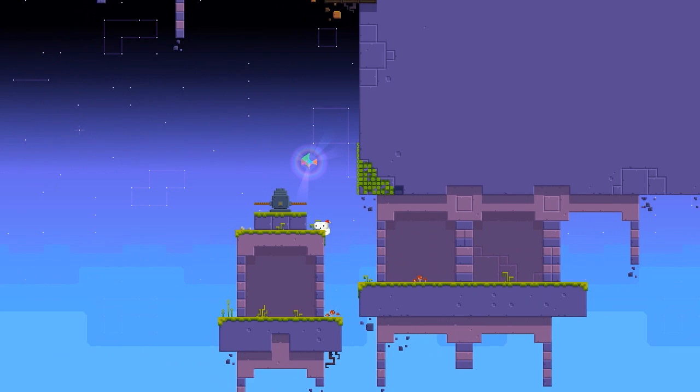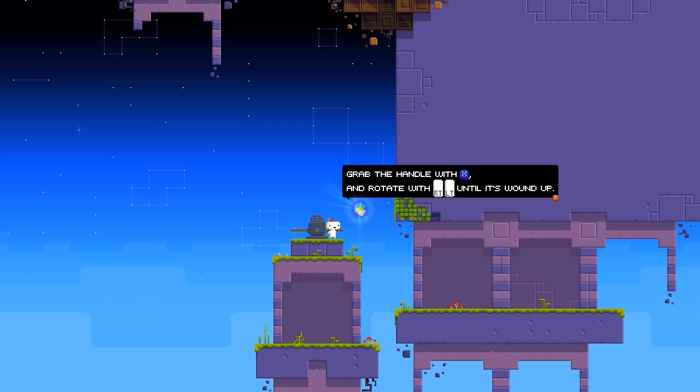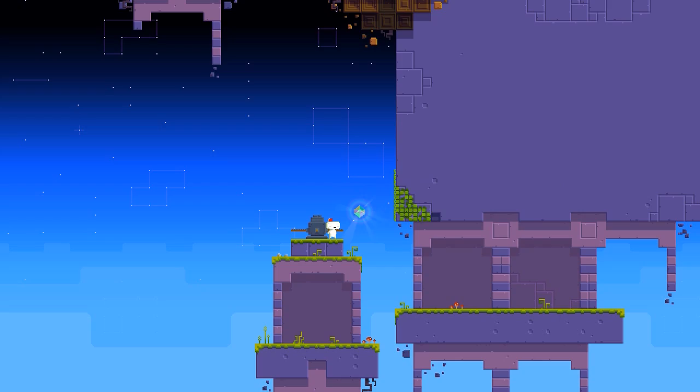It's a dime switch. Dime switches can be wound up. Grab the handle with X and rotate it with R trigger and left trigger until it's wound up. Then let go of it, but hurry up before it winds back down.